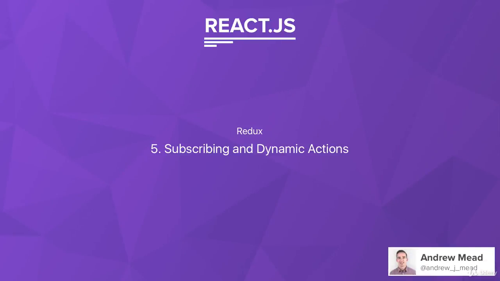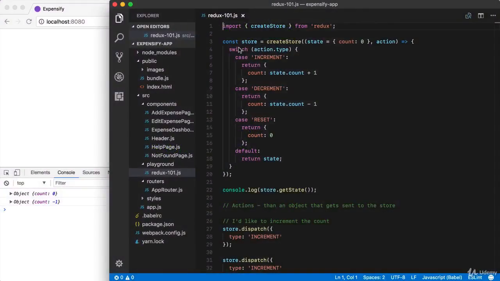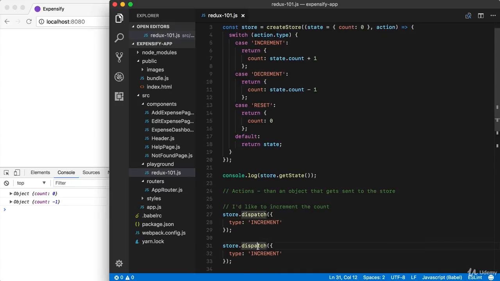In this video, we are going to accomplish two things. First up, we're going to learn how to watch for changes to the store. So currently we have calls to things like store.getState, but these don't rerun as the store changes. We need to be able to do that in order to do things like re-render our application. So that's thing one. The other thing you're going to learn about is how you can dispatch an action and actually pass some data along as well. That's going to allow us to do more than just pass the action type.